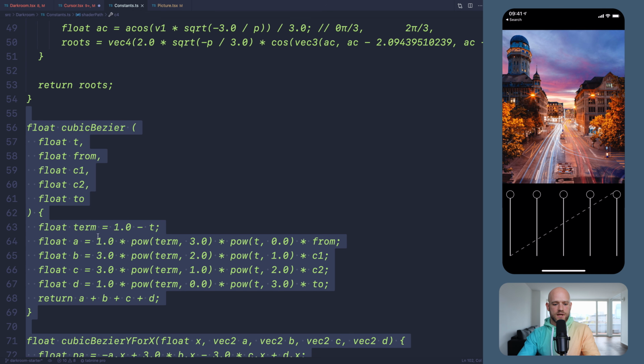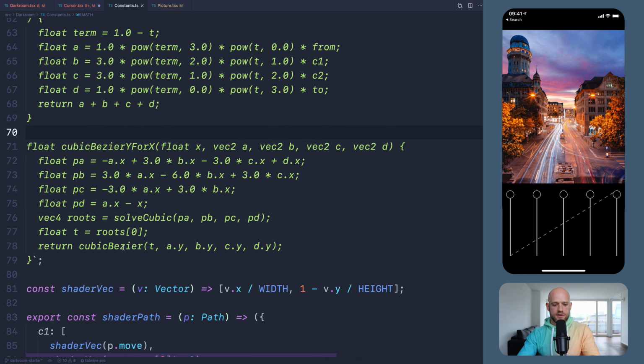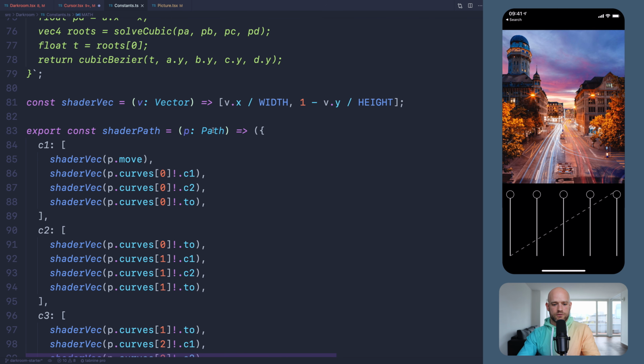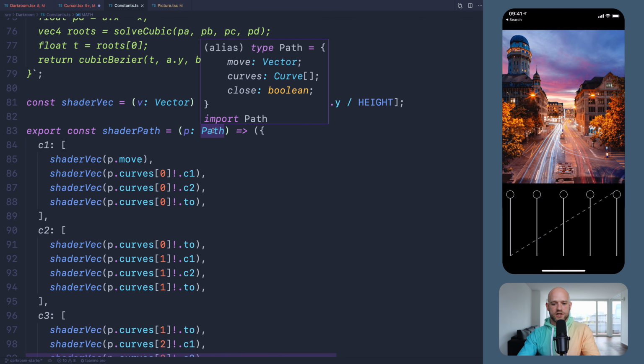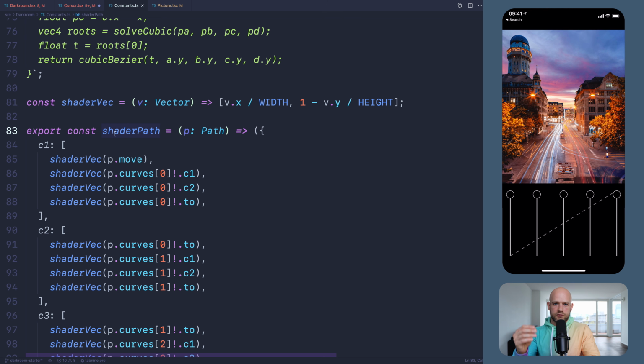So here I genuinely copied the Redash code, and I just changed the syntax to compile as a shader. And in Redash, we also have a representation for paths, which are sequences of Bezier curves. And I have a function called shader path, which converts the path object into a format that can be understood by an OpenGL shader, so as an array of vectors.